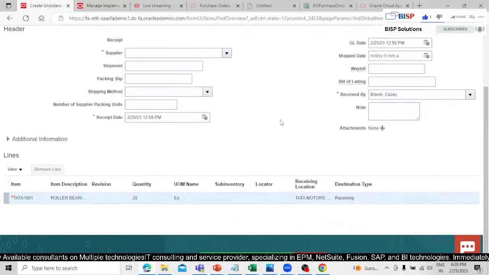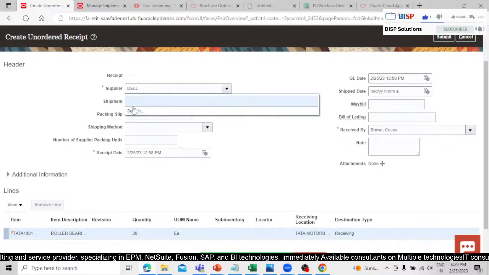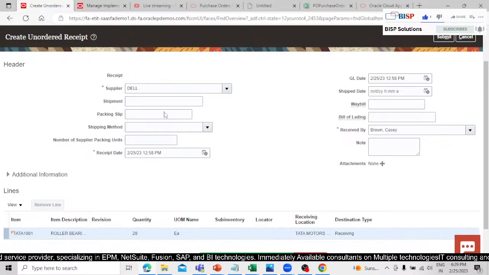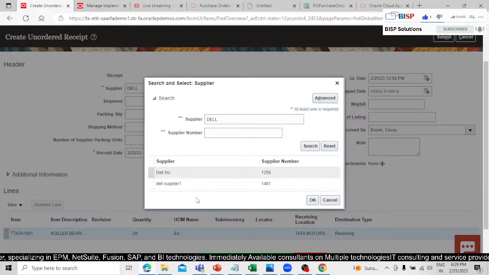So this is our receipt creation page. We have to define the supplier over here. Dell INC is our supplier. Let's search for that. Dell INC. Click OK.